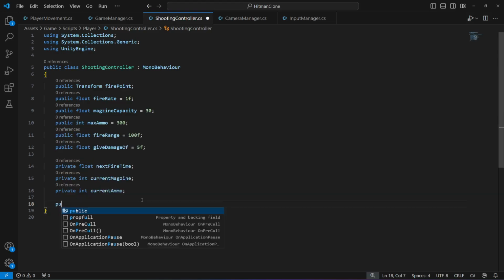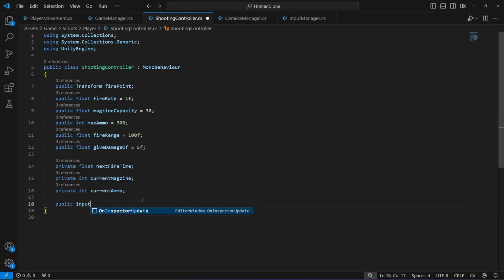Then we need a reference to the input manager script, and then to the animator. Make this private.